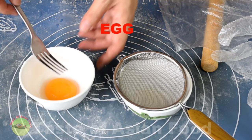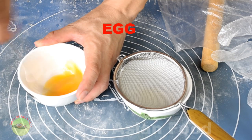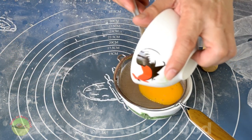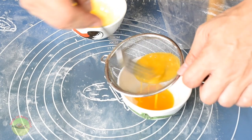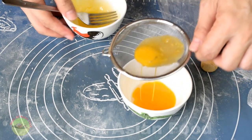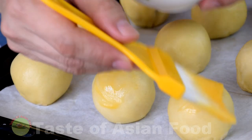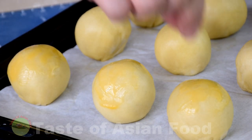Prepare the egg wash. Crack an egg, only use the egg yolk. Beat the egg yolk. And then filter through a strainer. We will use this to apply to the surface of the pastry before baking. Apply some egg wash on the surface. And garnish with some sesame seeds.